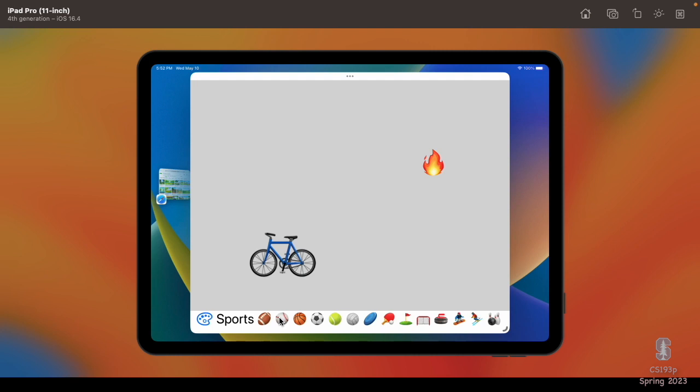When you clone your assignment 5, it's going to have all the things we just did here, and also just some functions there for moving and resizing your emojis to make your assignment a little easier.